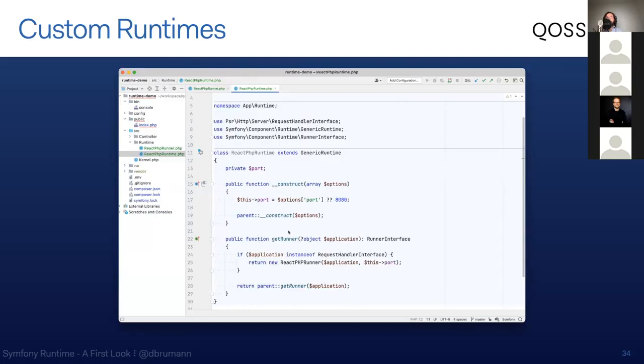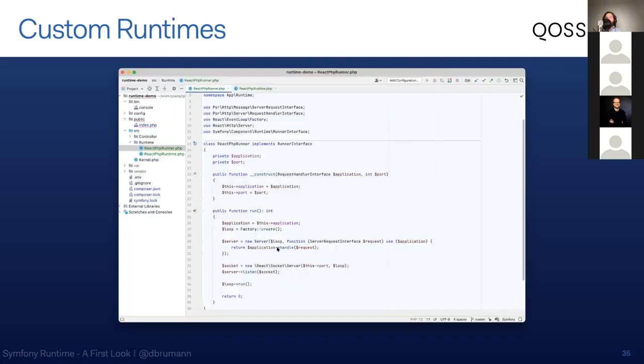And then you have the runner itself, which has all the logic that you saw in the original React PHP documentation code, where you now only have to make sure that you, for example, transform all the stuff so that the React PHP server that uses PSR7 will work with the Symfony kernel. So in those cases, you will have to adjust the kernel as well.